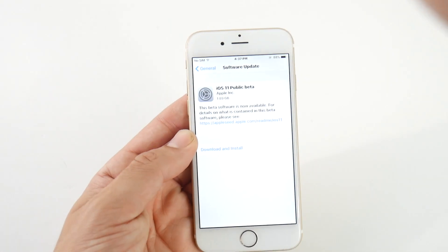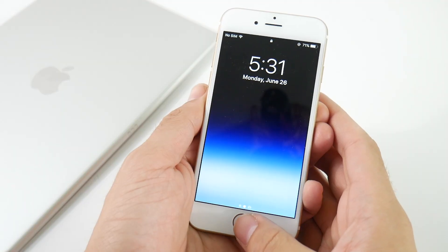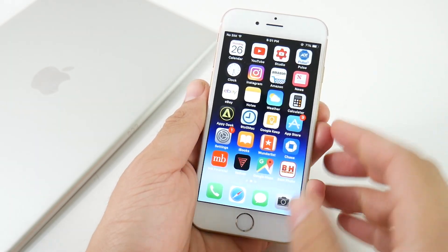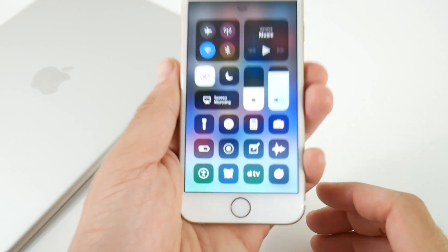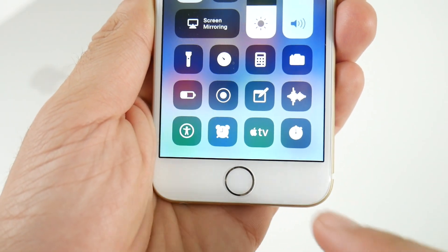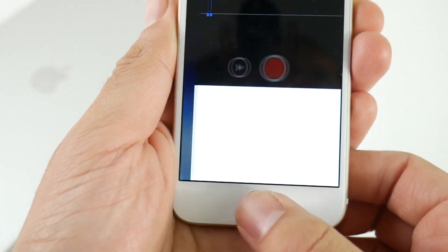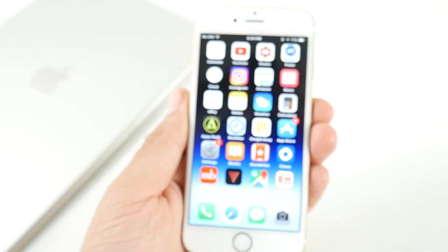I'm going to hit software update and we're going to talk about the new features that come with this iOS 11 Public Beta. I am now in the Public Beta of iOS 11 and you can see right here the new control center should be present. You can see already pretty buggy here, but you can go ahead and add all kinds of things here to your iPhone on the Public Beta. We have low power mode — thank you Apple. We have Apple TV here. We do have Siri — actually that's probably voice memos right there.